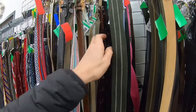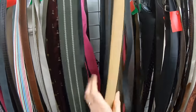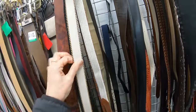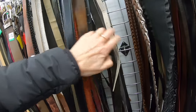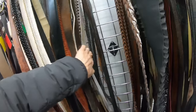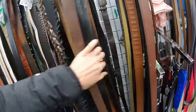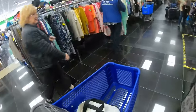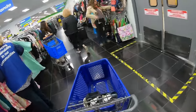I like the belts to be in nice condition. We're not even going to do ties — I see some ties mixed in. Maybe we'll come back to belts and see if any more came out, but for now I don't want to pick up belts just because I like them if they're not in great condition. We're going to work our way back to Hardgoods and see what's going on there.